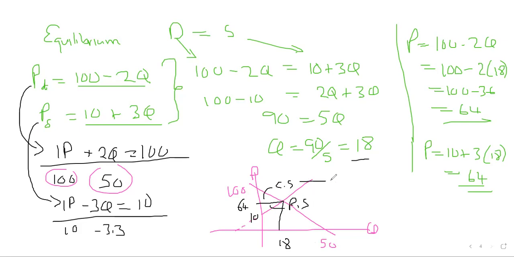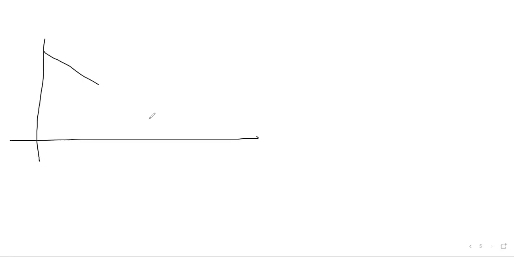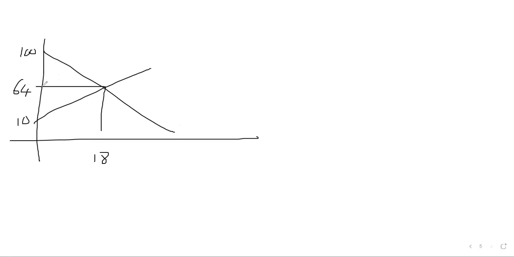So these ones, we already said that the area is simply half of base times height. So if I'm going to magnify those graphs so that you're able to follow through, this is at 18 and this is at 64. It was cutting here at 10. It was cutting here at what? 100. So this distance from here to there, I can illustrate it further as follows. So these are the two triangles we're dealing with.